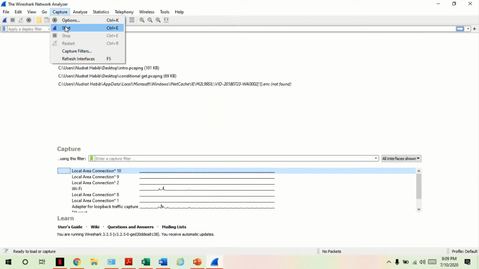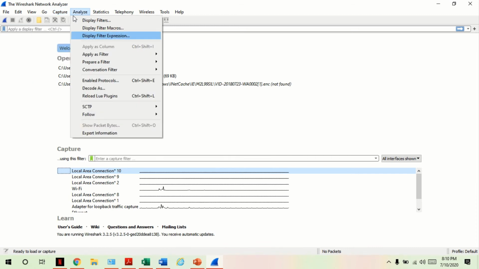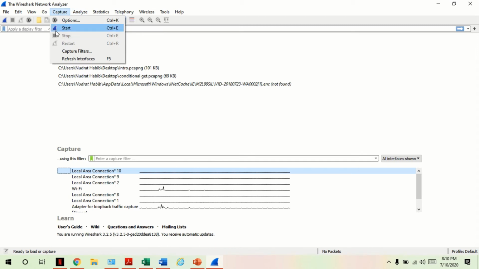Again, we will start the capturing, then we will open the browser or the client, then we will make the request on the client, and then when that specific object is displayed on your browser, it means your request has been sent to the server, has been responded to, and the object has been displayed. So the whole communication is done. Then you can stop capturing, and then you can analyze your packets.